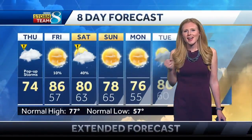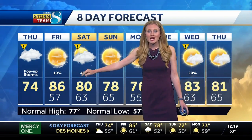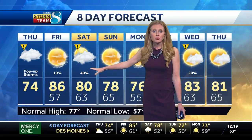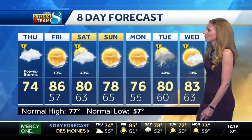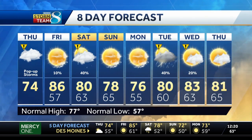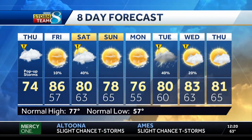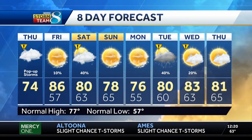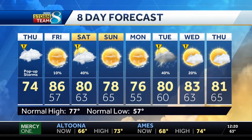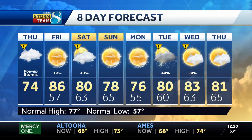You'll wake up to lots of sunshine — it'll be a perfect way to start a Friday. Just an isolated chance of rain, but 86 for that high. Rain moves in by Saturday, then Sunday is picture perfect with temperatures into the 70s. By Monday, temperatures are into the 70s with sunshine for a couple of days in a row. I might finally be able to stain my deck — a lot of people need to mow their lawns, but it's just so swampy you can't even do it yet. And then another active start to next week.